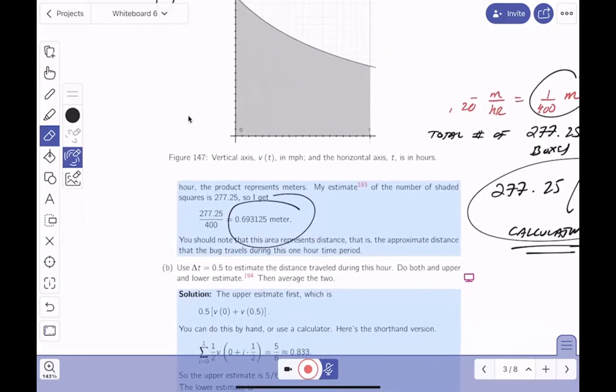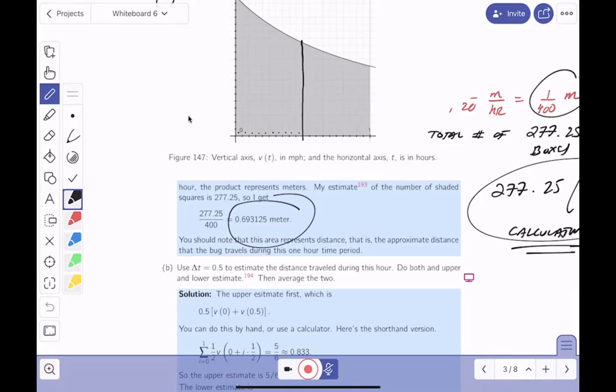This one says use the delta T to be 0.5. Now, we're not trying to confuse you over here, but if this is 1 unit long in the base, delta T 0.5 would be, I'll count it in, 10 units in. 1, 2, 3, 4, 5, 6, 7, 8, 9, 10. I'll do that. All right, I want to put the points down over here again for you.